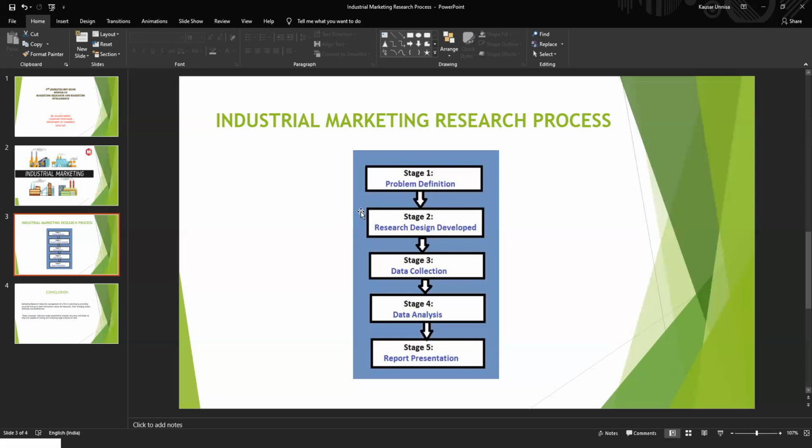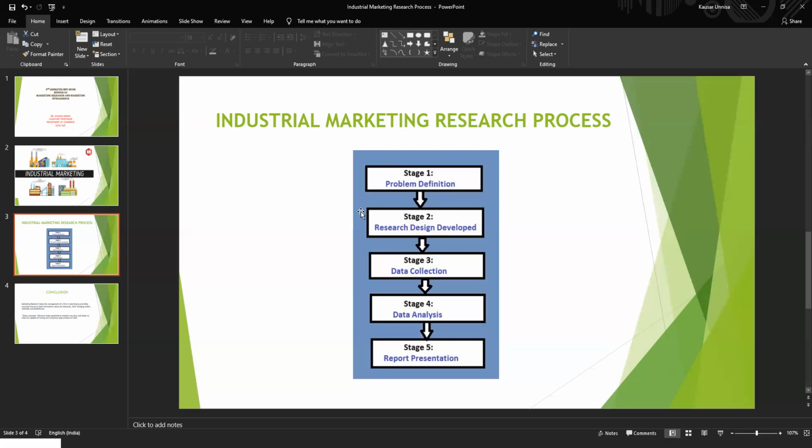Because in problem defining, it is important to be specific, avoid ambiguities, and not over-generalize the information. We should be very careful that the problem should not be too narrow. What we select to design the problem for the researcher should not affect the creativity of the research. So the first thing in the industrial marketing research process is to define the actual problem for which they have to get the solutions.